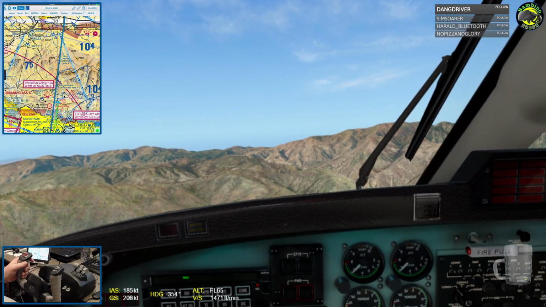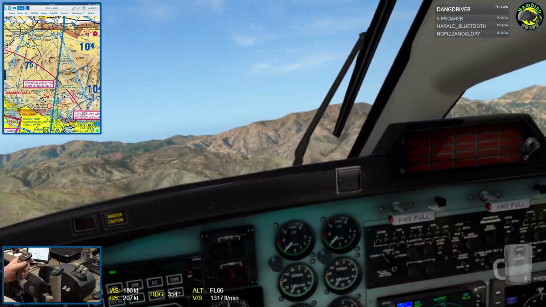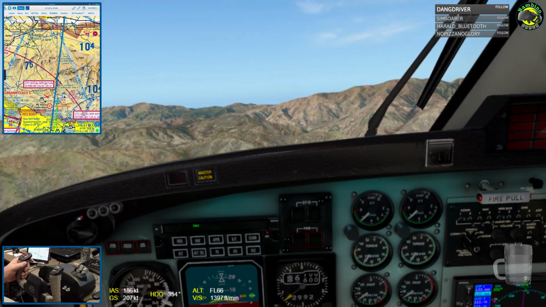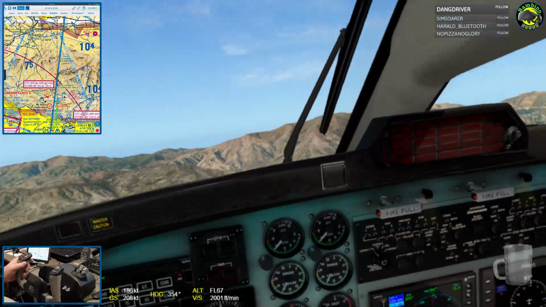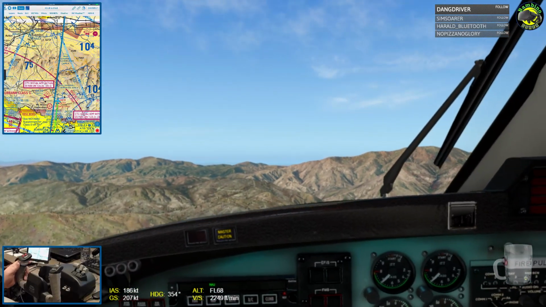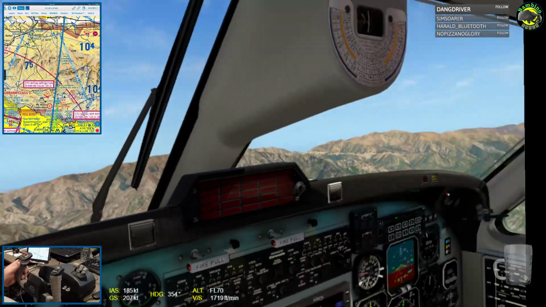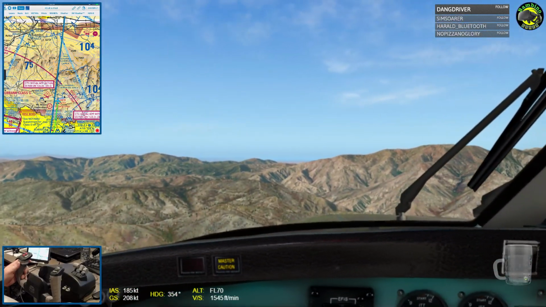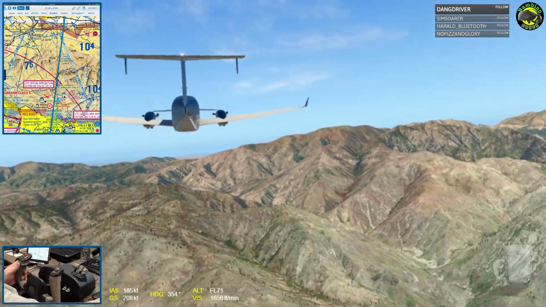And once we get over this range, we'll be able to get back down to about 4. Let's get an outside look here. That's what it looks like.